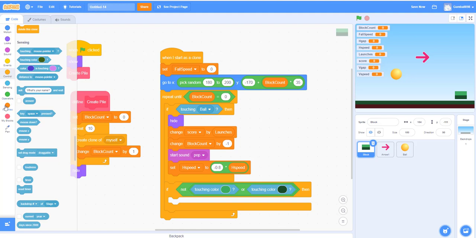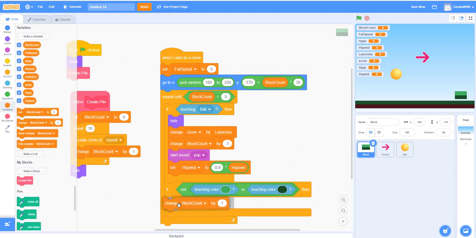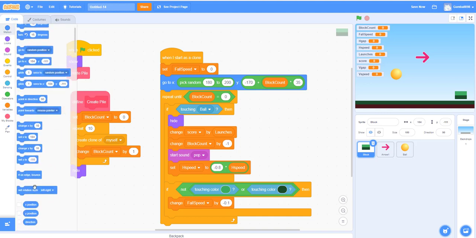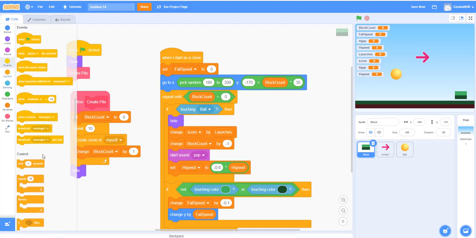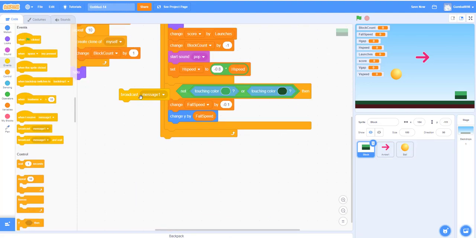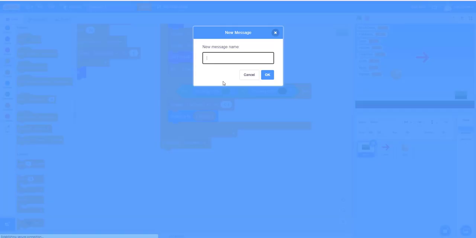And then it will change the fall speed by negative 0.1. Also change Y by fall speed. Change Y by fall speed makes the blocks drop on top of each other. And then we need a broadcast message all the way in the back. Complete game.